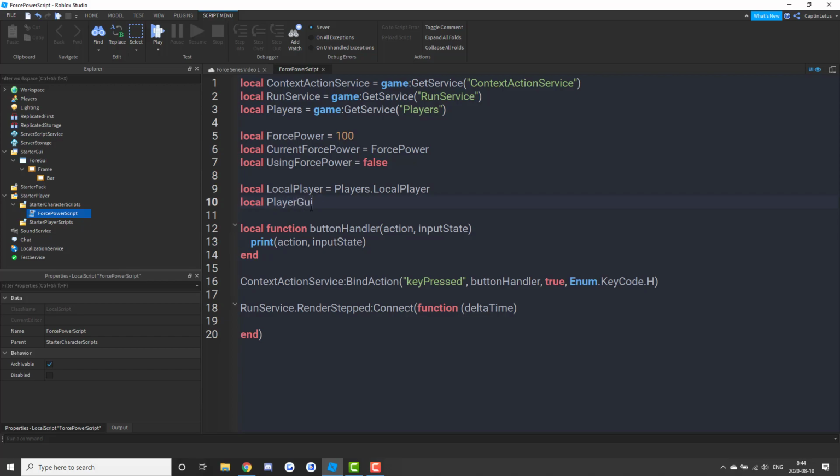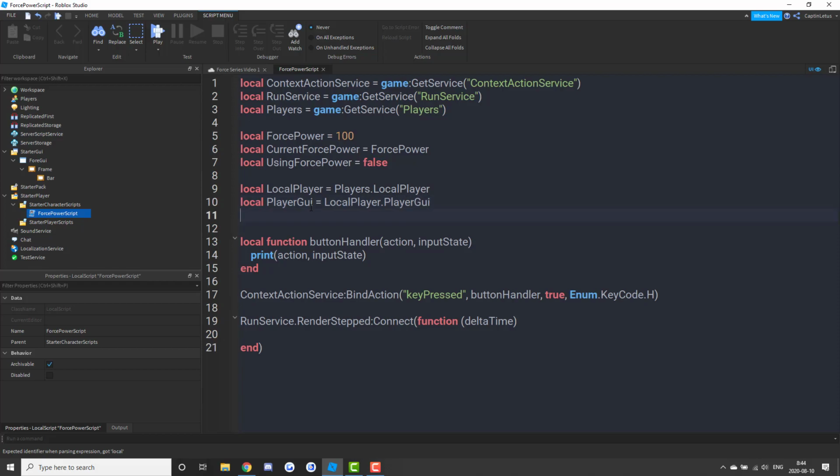So let's add the player GUI in here. Local player dot player GUI, and now we can get the force GUI. So the force GUI equals player GUI dot force GUI, and this force GUI has to be whatever you named this UI in the starter GUI here.